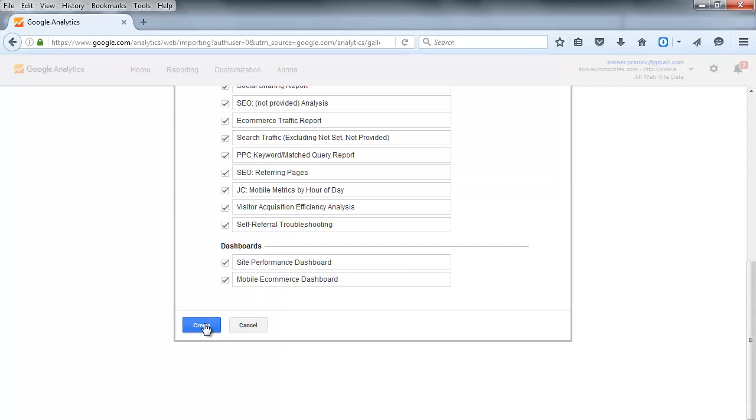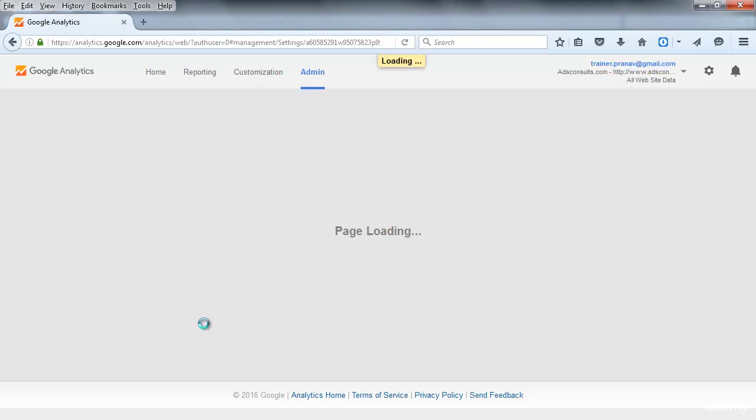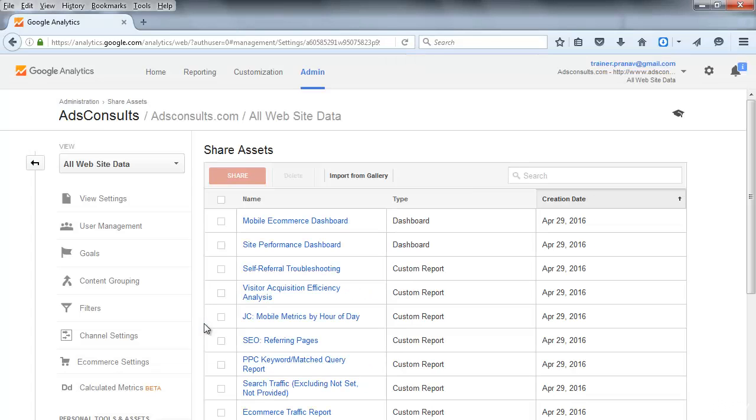So here, after clicking on import, when I click on the create tab, this report gets imported into my interface, and once that is done, I'll be able to see that data in my analytics interface under my custom report mechanism.